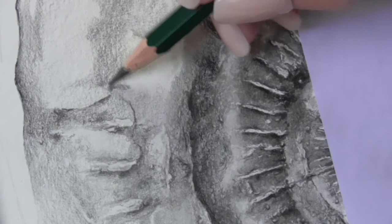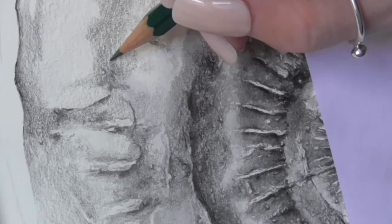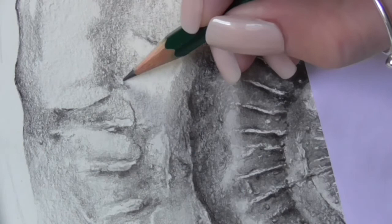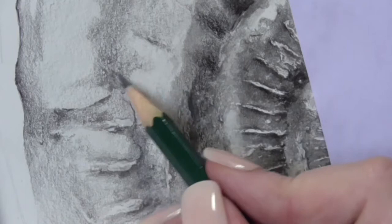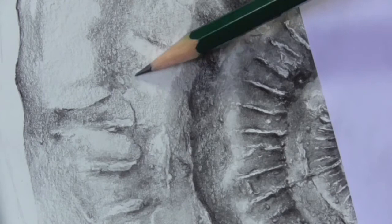If you're using a very, very smooth paper, such as Bristol board, you won't get such a textured effect. You do need to have cartridge paper. The reason I recommend 220 GSM is because it does need to be that heavy, that's the grams per square meter weight, to withstand all of these layers that you're putting on. If you use 150 GSM, which is your normal sketching cartridge paper, you're very likely to go through it, particularly if you're using sgraffito. Another paper you can think about using is hot pressed paper. Use the smooth side.